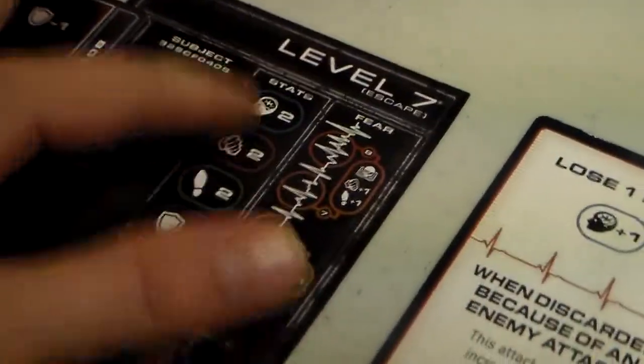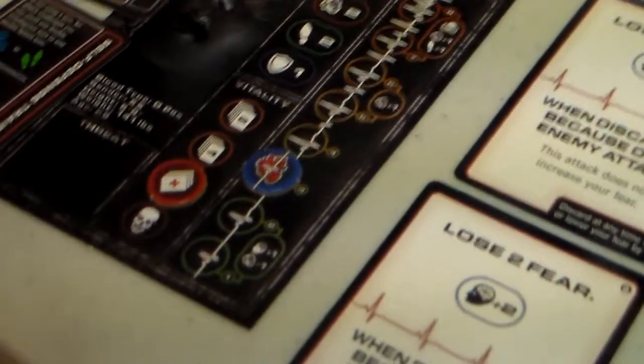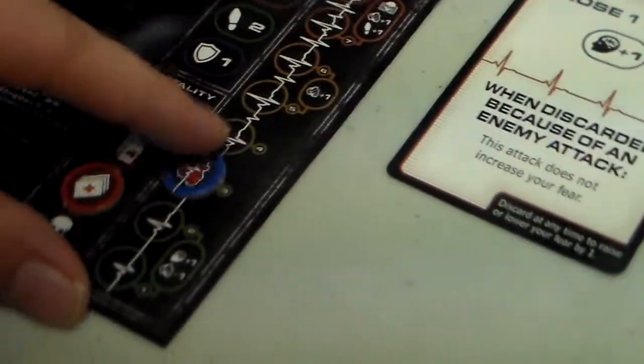Alright, let's see what her intelligence is right now. Okay, 2, 4. Maybe I can make her lose 2 fear. It's risky, but we'll do it. Lose 2 fear, that's 6. And it goes down all the way to 1, so that's 7. Now she should be able to pass this little 5 intelligence test.